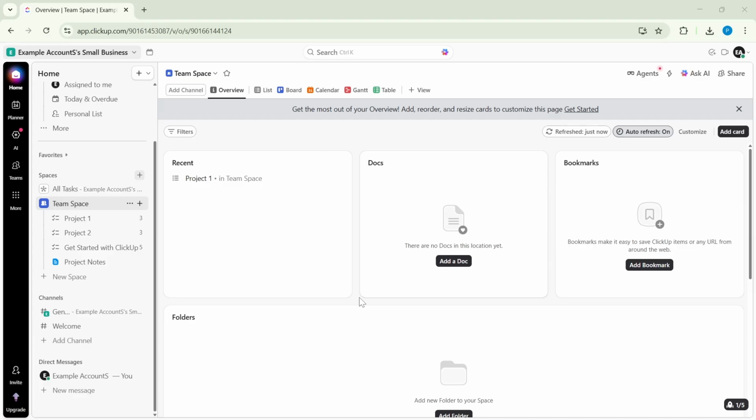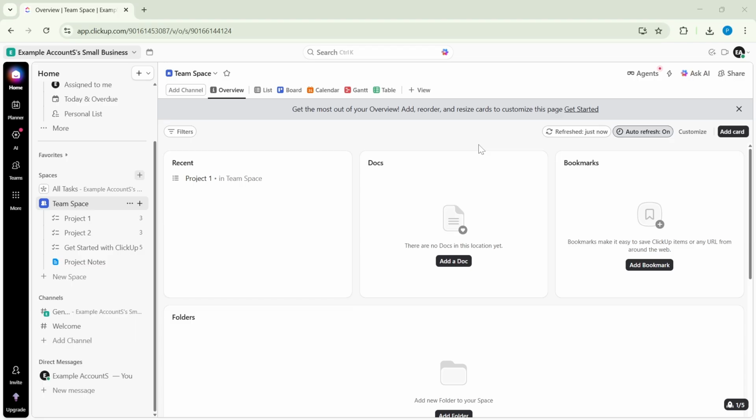First, open your browser and go to clickup.com. This is where everything starts. If you're not already signed in, log in using your preferred method. You can continue with email or use a supported social sign-in. Choose whichever you normally use so you can access the correct workspace without issues. If your organization uses two-factor authentication, make sure that's completed as well.